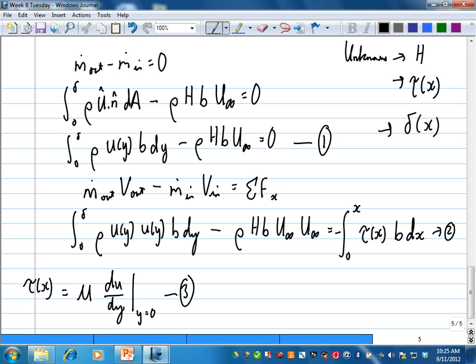You just need to know that this is how I got the equations. The first one is conservation of mass. Second one, conservation of momentum. Third one is just your velocity gradient, mu du/dy, shear stress. This is basically your shear stress at the wall. The velocity gradient at the wall, multiplied by mu, is your shear stress at the wall. Okay? So right at the wall, number 3, what's happening is, right at the wall, you got your velocity gradient. So this point here, this gradient here, that's your du over dy. That is your shear stress.